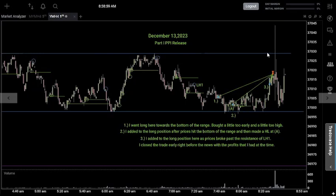So I let these trades run, and eventually I was trying to let it run to the top of the move, but before we got there, that's when the news came out at 8:30. So I was like, man, I was hoping when I opened this trade at 1 that the top of the range would get hit before the news came out, because even though I do have a good idea that more than likely prices are going to continue moving in whichever way makes sense as far as price action goes, it's just going to have a very quick move up to those levels.